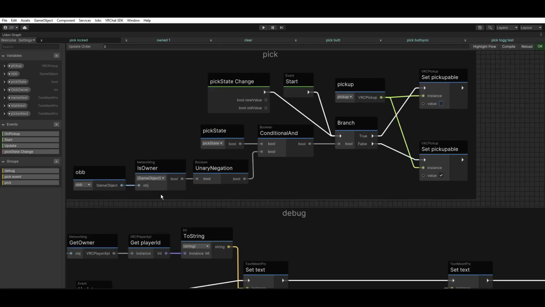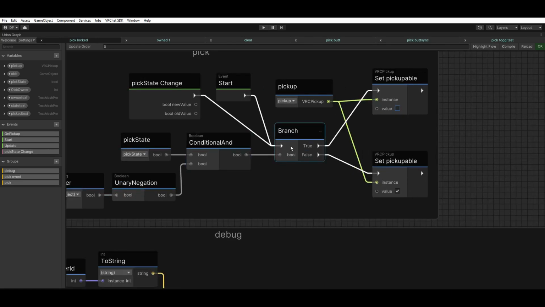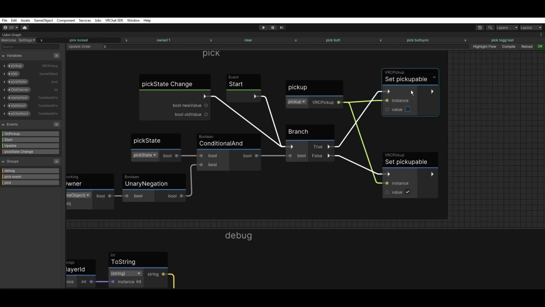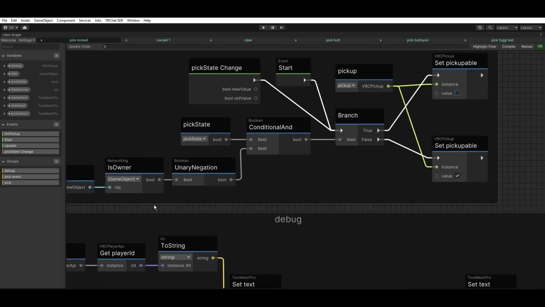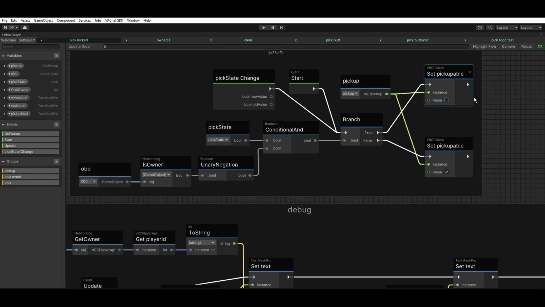So only under those circumstances, where we are not the owner of the object and the pick state says it has been picked up, will the object be set to not pickupable. Sorry, only if the object has been picked up and we are not the owner, we will disable picking up the object.